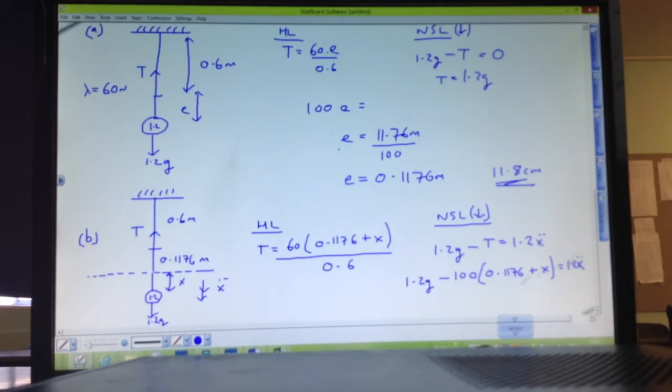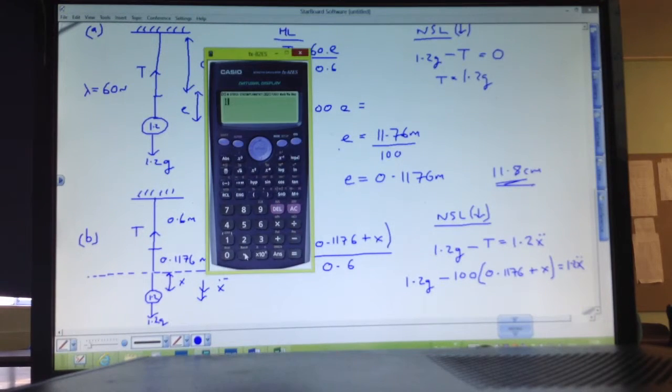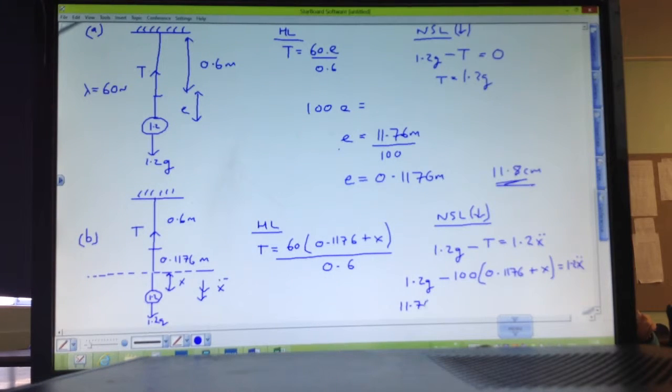Okay, and I really have run out of space now. So I end up with 1.2 g. In fact, what is 1.2 g? I'm sure it works out. 1.2 times 9.8 gives you 11.76. 11.76 minus times that again is 11.76. Lo and behold, that will always happen. And that times actually can only be left with x's, otherwise the acceleration won't be proportional to its distance.